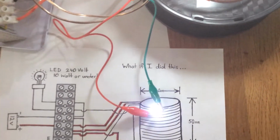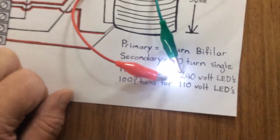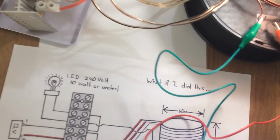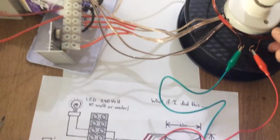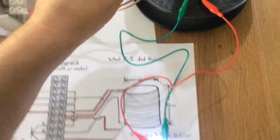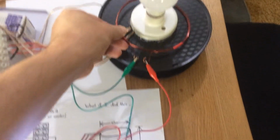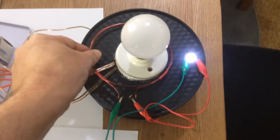So we can quickly demonstrate this. This is 4 turns of copper wire, and that lights it up nice and bright. It's LED, so it doesn't matter which way. So if we unscrew this main light here, okay, we just leave that sitting there. Now it's not electrically connected, but we can see this 4 turns here. If I could try and get that in the same frame, it would be helpful.